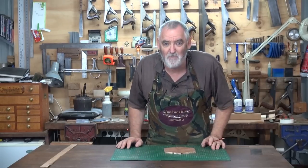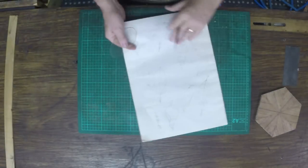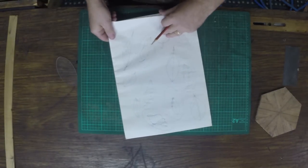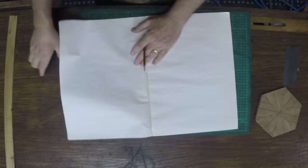For my money, they both look beautiful, but a leaf is easy, and I don't care if you've never done any drawing before. I've been doing some leaves here, just sketching up, and they're fun to do. The thing is, just don't get hung up that it has to be perfect, because it doesn't. It can be anything you like.